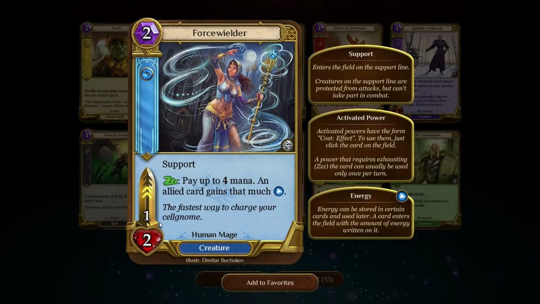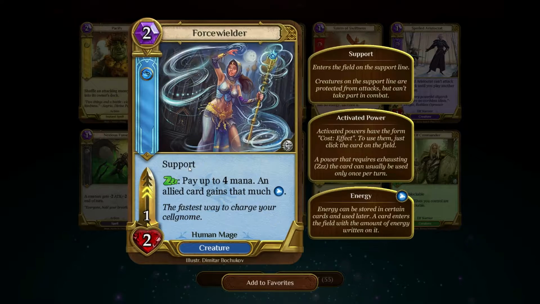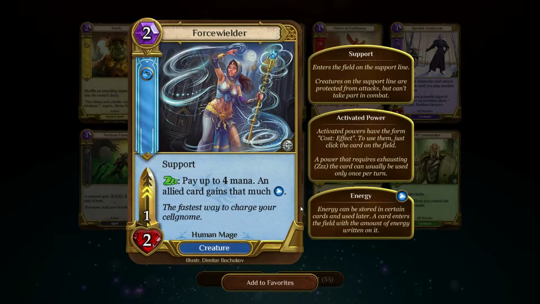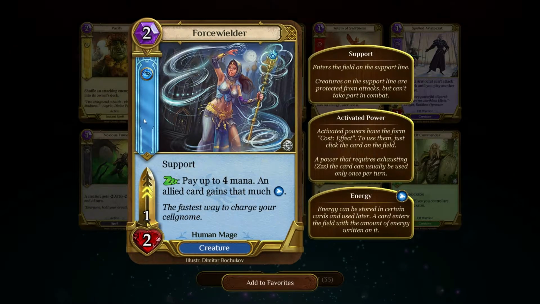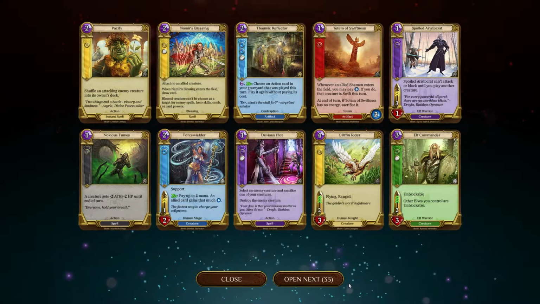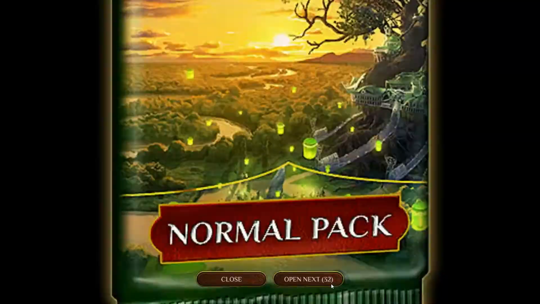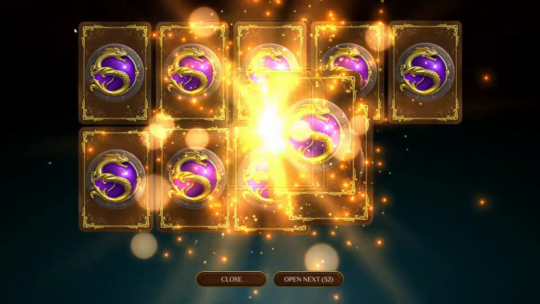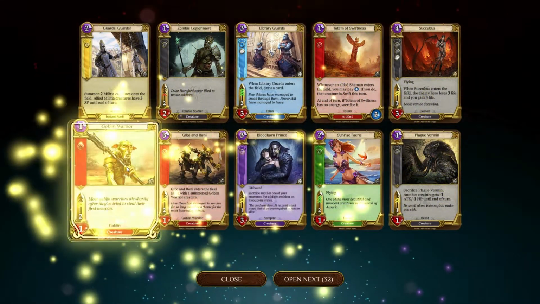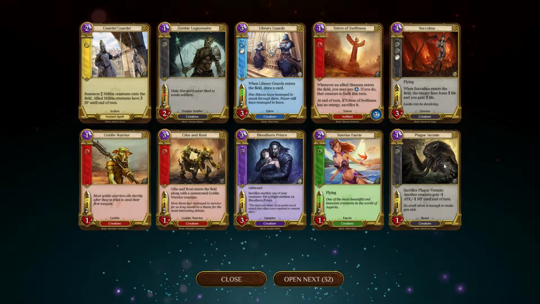What's this? Force Wielder. Supports, so it can attack. Pay up to 4 mana. An ally card gains that much energy. Is that the energy symbol? Yeah, that's the energy symbol. Okay. So it's kind of like a battery card. It buffs up other people instead of doing the dirty work itself. Anything special? Looking like a nothing here.